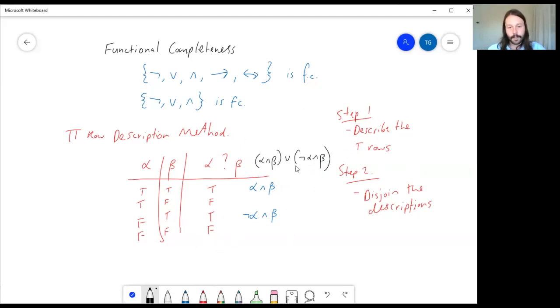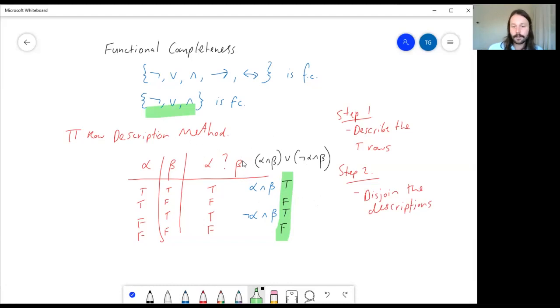And you can see that pretty quickly, because this disjunct is true exactly on this row. This one's true exactly on this row. And on these other rows, both disjuncts are false. So you can do that in more detail, more slowly, as an exercise, but there you go. That's proof that the definition works. We don't really need question mark when we have these three, because we've got this definition we can use.